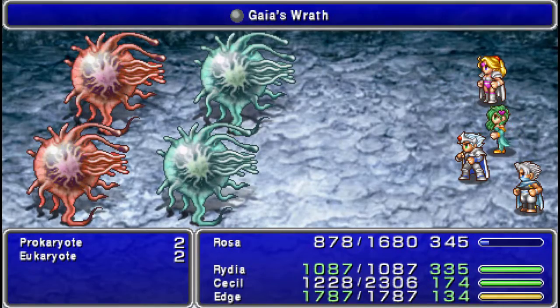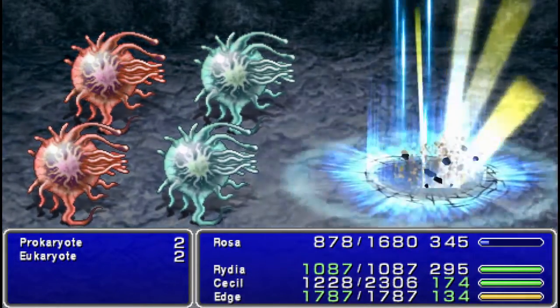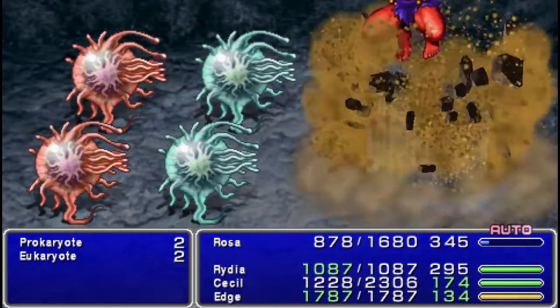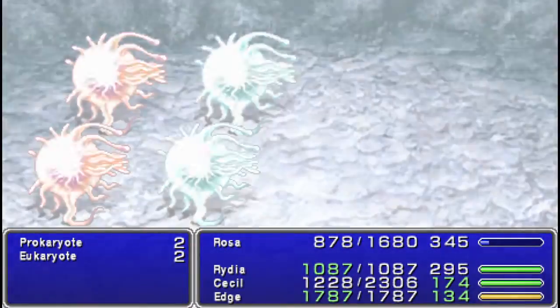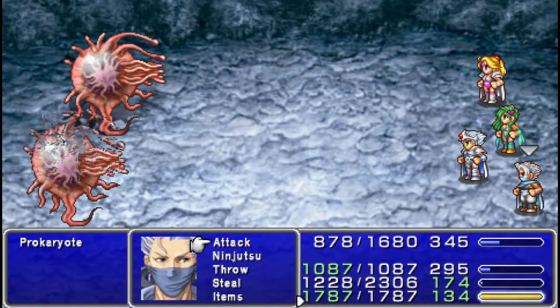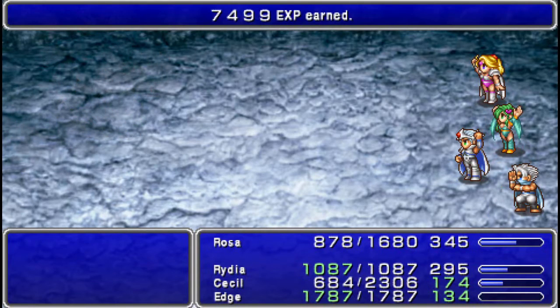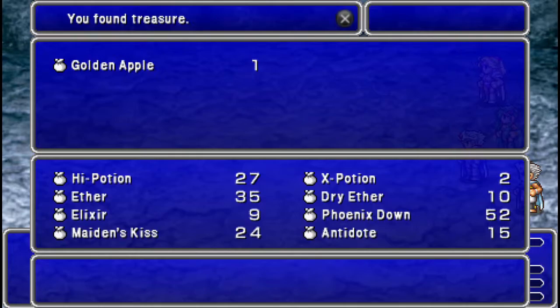The Eukaryote is the weaker cousin. It's got 1,700 HP, 6,999 EXP, and 1,560 gil. They can drop Stardust and Lunar Curtains, if you're lucky. I think the Prokaryotes can also poison you with physical attacks, but I'm not sure if I'm remembering that correctly. Good strategy to get through this? I recall these guys being annoying. I recall, I don't know which one, but poison being a thing. I think it might be with both of them.